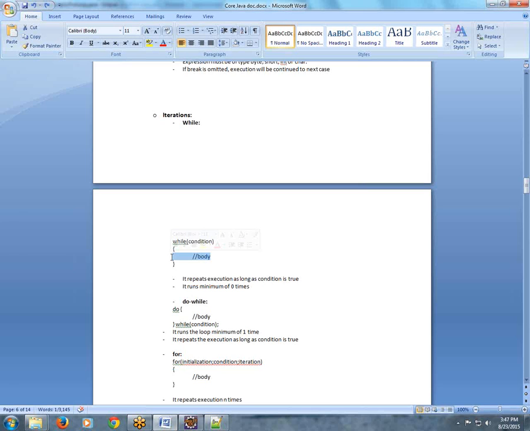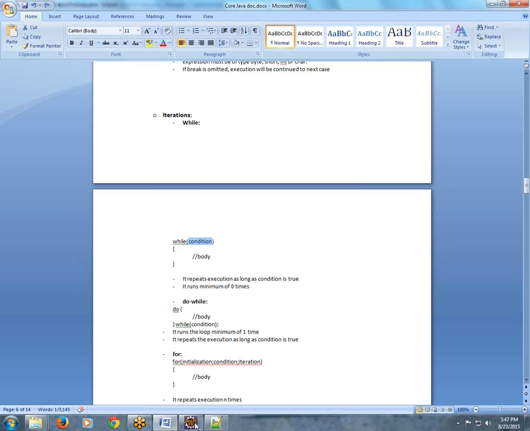That is based on the condition. Based on the condition, I want to run this group of statements multiple times. That is the scenario where you have to use a while or do while loop.